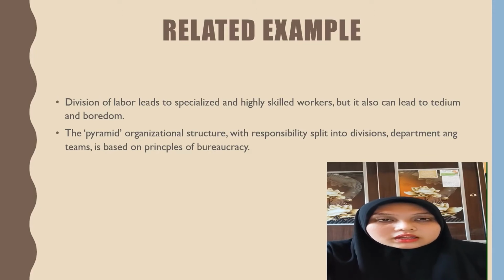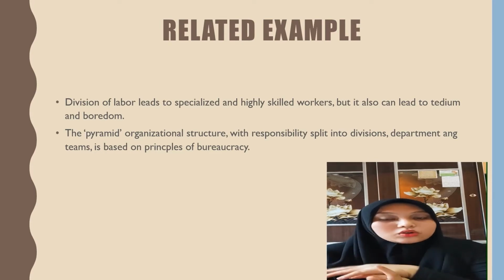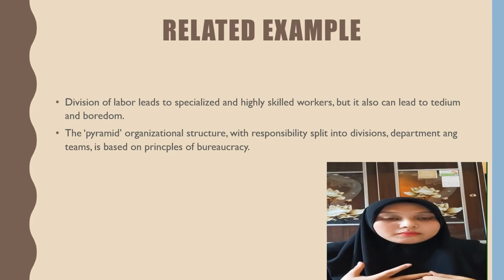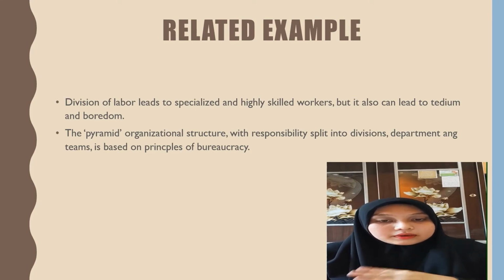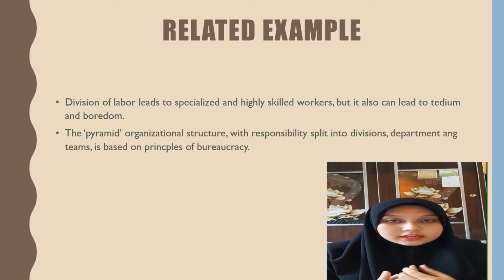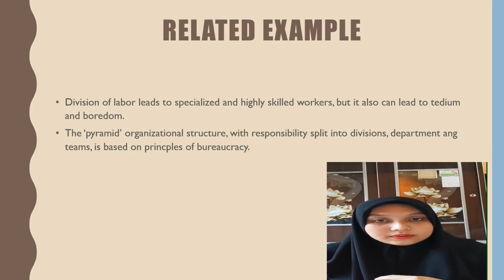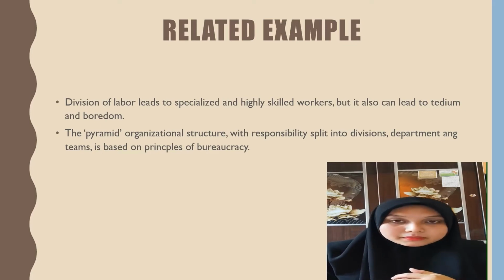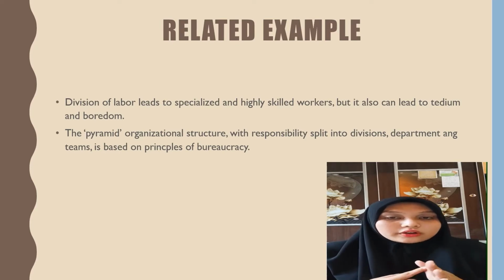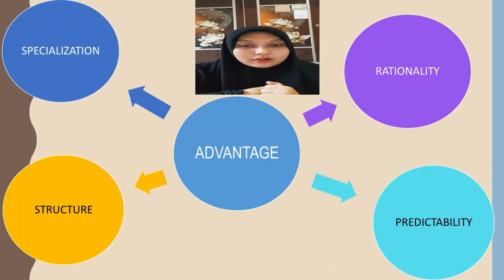Today, I would like to talk about a related example between Henri Fayol and Max Weber. Division of labour leads to specialized and highly skilled workers, but it can also lead to tedium and burden. The pyramid organization structure, with responsibility split into divisions, departments, and teams, is based on the principles of bureaucracy.